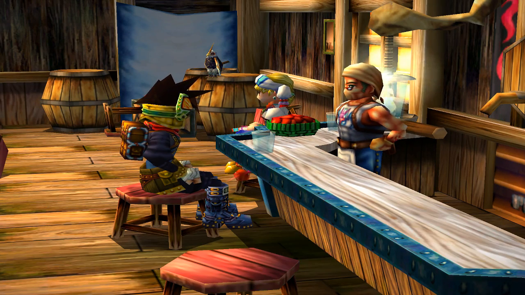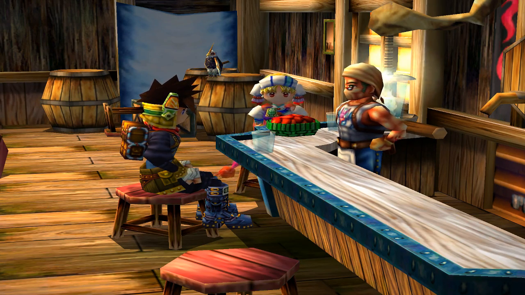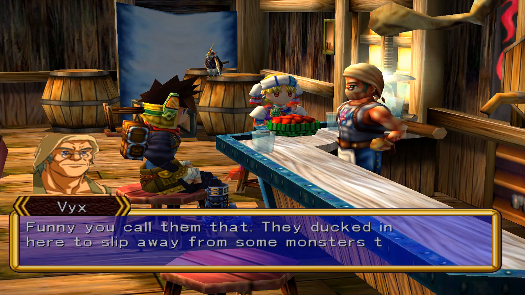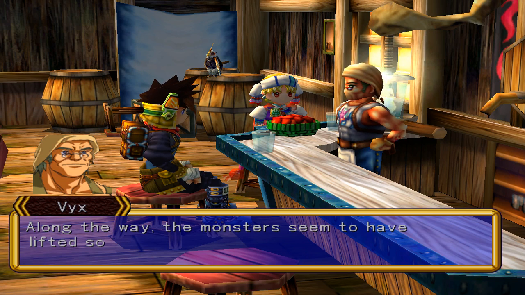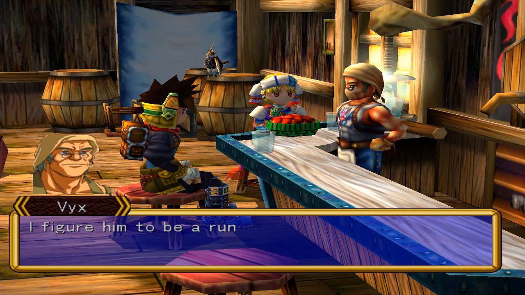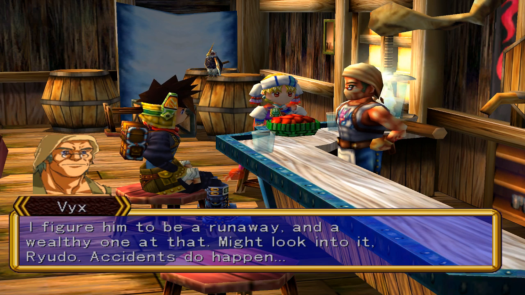What's the deal with those clowns? Funny you call them that. They ducked in here to slip away from some monsters that apparently took a liking to their finery. Along the way, the monsters seem to have lifted some precious bauble from the lad. Figure him to be a runaway and a wealthy one at that. You might look into it, Ryudo.